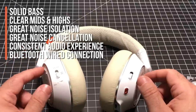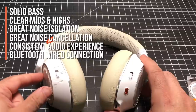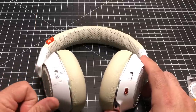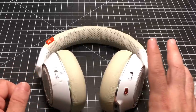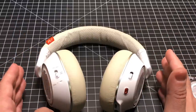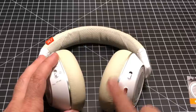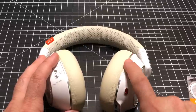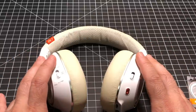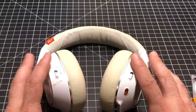Another feature I really liked is independent volume control. You can adjust your phone volume to full blast, and then the dial on the headphones controls the independent headphone volume — so you can have your phone at full blast and the headphones turned down. I love having that secondary control. One thing to note: when you plug in the audio cable, Bluetooth gets automatically disabled. It does work both powered and unpowered — if you ever run out of power, just plug in the wire and you're good to go.